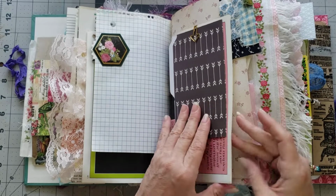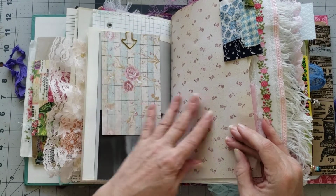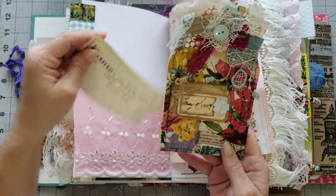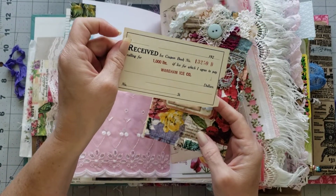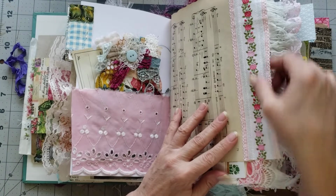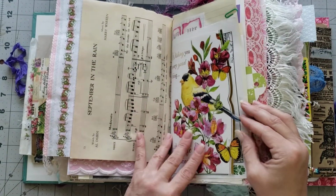Another one of those little file folders. And then this is just extra cardstock to play with in your journal. A snippet page tab there. Then we have another one of our nice crunchy little tags that we made in a vintage ice receipt. Beautiful, beautiful lace trim coming off of there.